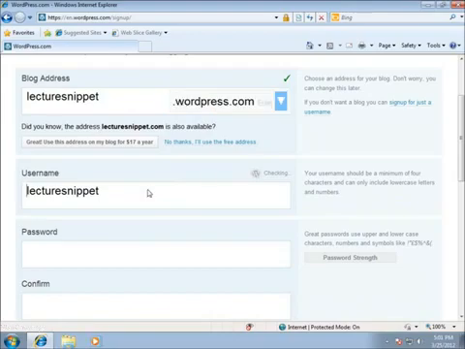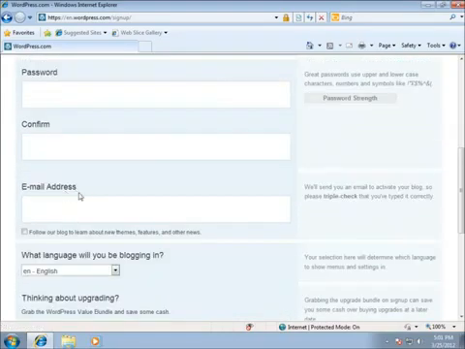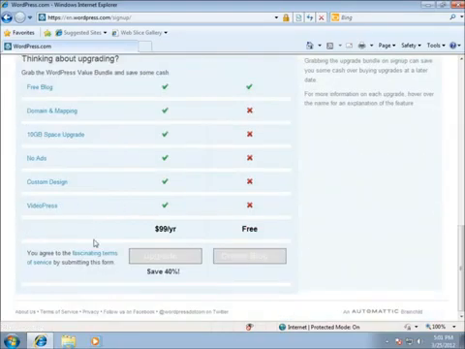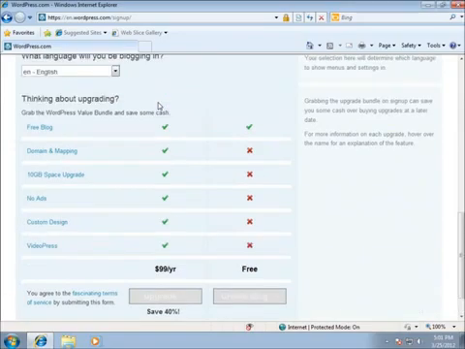So with that said, you'd have to go through and fill out your username, password, email address, and so forth to get started. And you definitely look through the different options that you've got here, and you can see what's different between the free account versus the paid for account, which is going to cost you $99 a year to have that paid for account. Now when we go through the series, I'm not going to recommend getting the paid account because I'm going to be working through the free account itself.